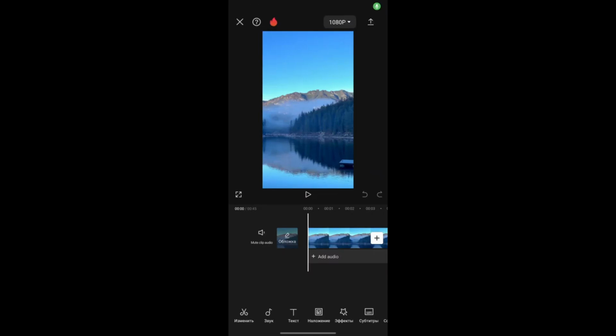Now, let me carefully explain how to use AI clippers effectively on your phone so you can create amazing video highlights effortlessly. Now, let's begin by understanding what a clipper is. It's a feature that automatically finds the best moments in your videos, expertly cutting long footage into engaging, shorter clips for you.